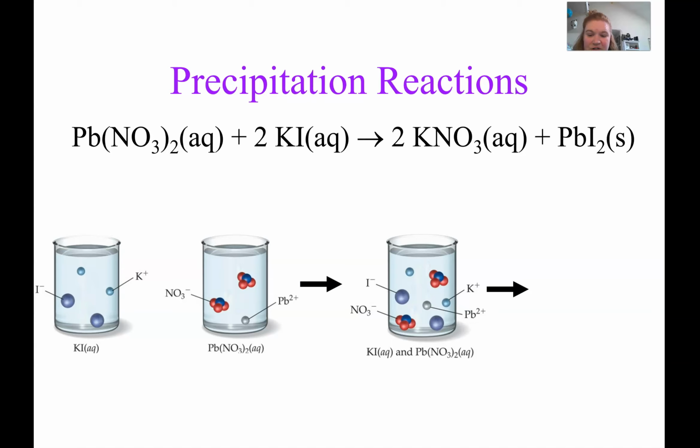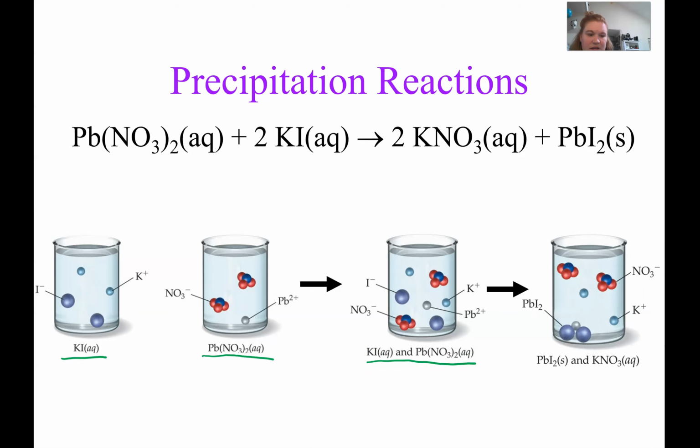So here's the same reaction in kind of cartoon form so we can see what the atoms and the molecules are doing. Here's our potassium iodide before they've been mixed together. We have potassium and iodine ions. Same thing with the lead nitrate: we have our lead cations and our nitrate anions. Here they are when they first get mixed together, just a bunch of ions. What happens is that our lead iodide is going to form a solid, and then our potassium and nitrate will still be dissolved in that aqueous state, so in solution form.